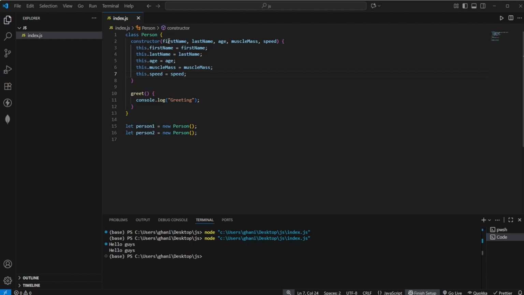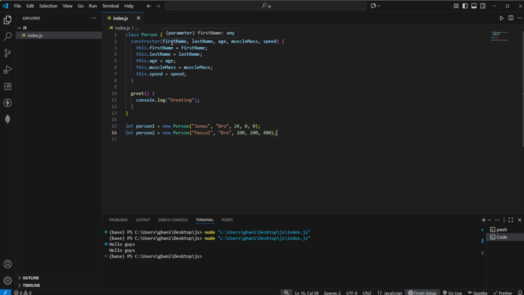So now we can use those properties. Those constructor properties are basically properties that we can use right here, that we can fill in here. So let's say we have a first name of Jonas, second name of bro. Now we have an age 24, muscle mass 0, and speed 0, for example. So now we have this first person, and now let's create a second person. Here's maybe the same last name and maybe he's 100 years old, has a muscle mass of 200 kg and a speed of 400 kilometers per hour. Like legit person, but yeah, okay, so whatever.